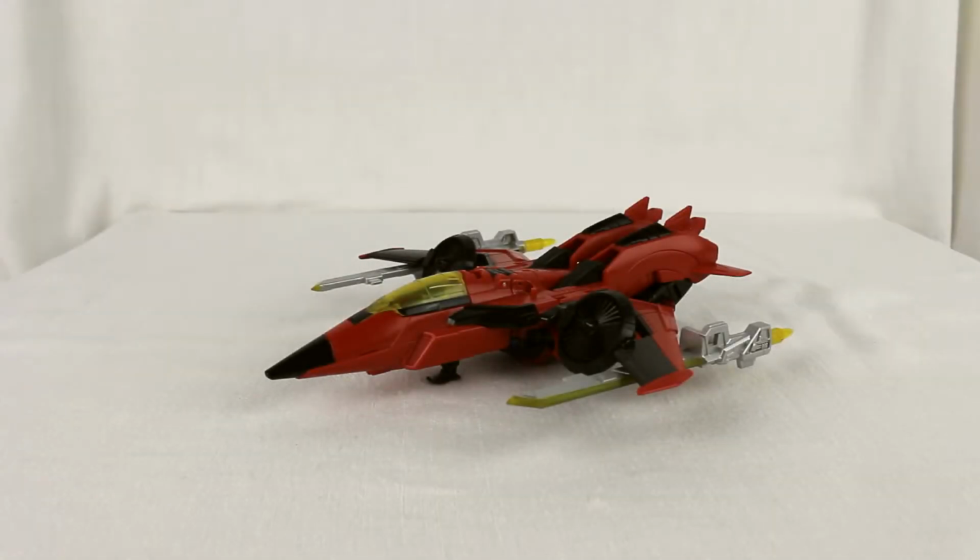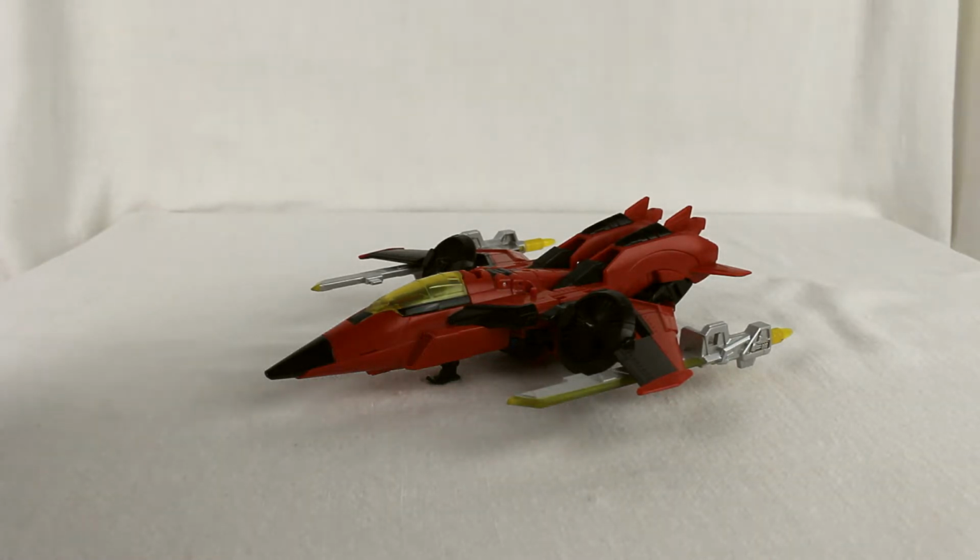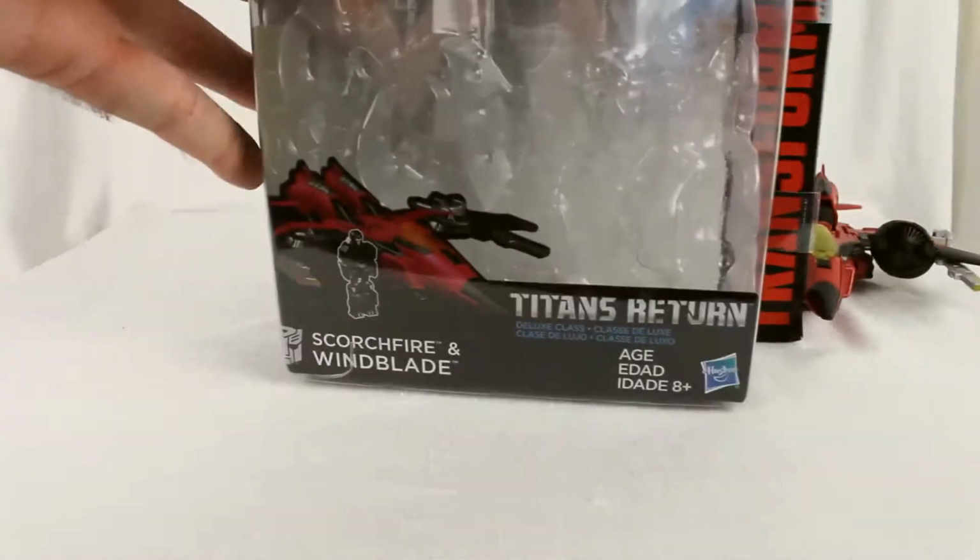This is the Deluxe Class Titan's Return from the newest wave. I believe this is wave 5. This is Windblade with her Titan Master, Scorchfire. Yes, new version of Windblade, which has some people upset for reasons, but whatever, that's not important. The new Windblade, slightly different color scheme than before, but first, before we get into all that, of course, box time, because that's what we do now.